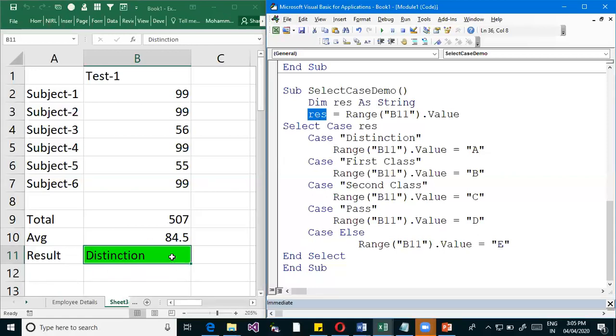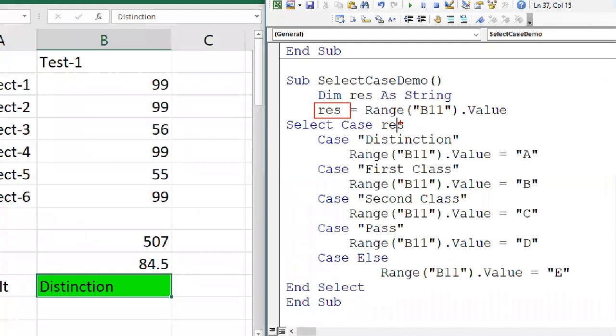Now I want to check what the value of the result is. You can see here I'm using Select Case result. That means I'm going to compare with this variable's value. Whatever value is in the result, I'm trying to compare. For comparing, we say Case Distinction.